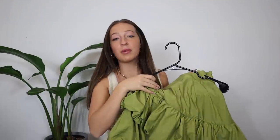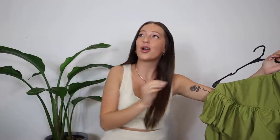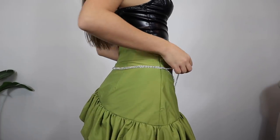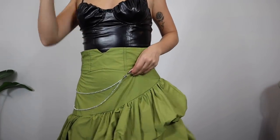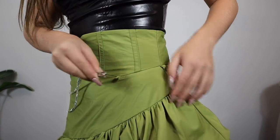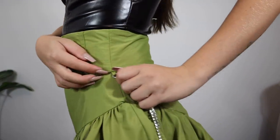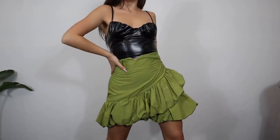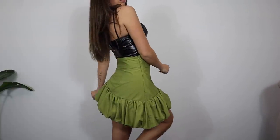Okay, I must have been having a Hannah Montana moment when I did this order because I don't know where I thought I was going to wear this, but I'm not mad about it. It is a poofy ruched mini skirt — I need an event to wear this to. It has a corset-type look in the waistband area and it came with a rhinestone chain that you can hook on it, though I think the skirt looks better without it. The only thing I don't love is the waist is kind of weirdly sculpted and could fit a bit more flattering.